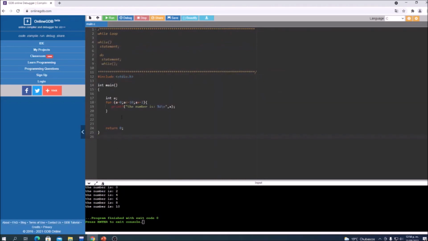Okay, now one more thing about this. Just like in the if, we can make use of this indentation that I just told you. You don't need the curly brackets if you are going to use just a single statement. If you are using 2, 3, or more, you will need the curly brackets.